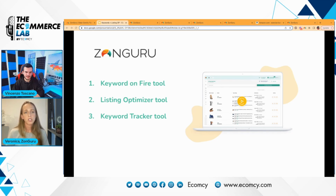So in a moment, I'm going to give you a high-level overview of the 3 tools, just to show you how they interact with one another, and to see the timeline of how it progresses. And then I'm going to dive into Zonguru itself and give you a live demo. That's great. Let's go. Any comments to add before I jump into that?